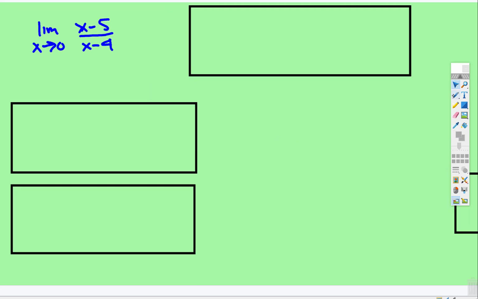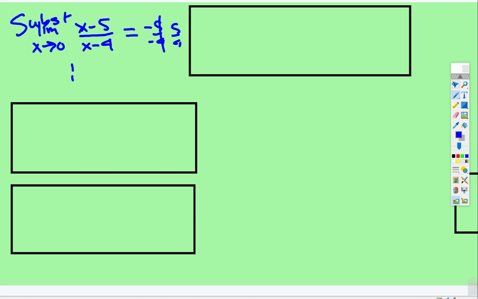So here's an example of a rational function. Clearly, if x is equal to 4, the denominator would be 0, and then there would be an asymptote. But look at what it says you have to look at. You have to look at the limit as x approaches 0. Well, if we plug 0 into both of those, you're going to have -5 over -4, which is just positive 5/4. So if you've got a rational function, but what x is approaching does not cause the denominator to be 0, then you can use substitution.